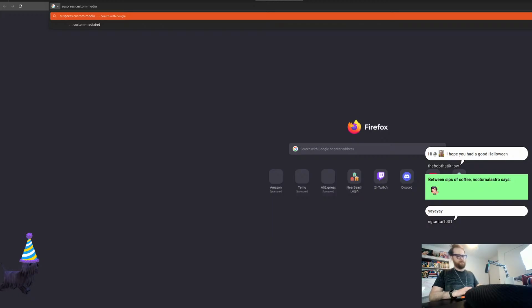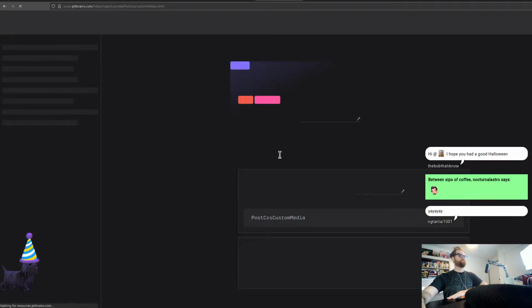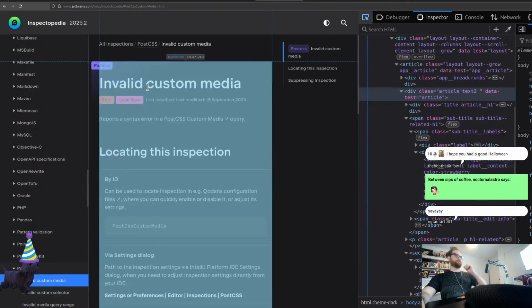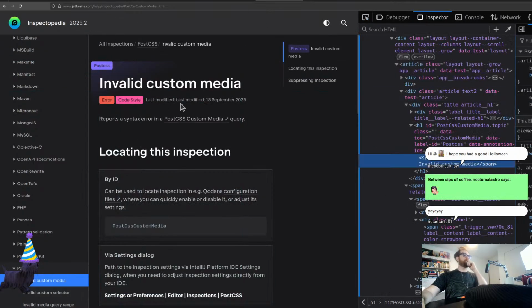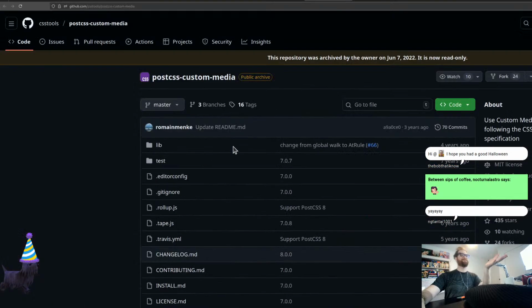Suppress custom media error in IDE. Oh, invalid custom media, reports error, PostCSS media query, PostCSS custom media query, yeah, which is what we're using, all right.